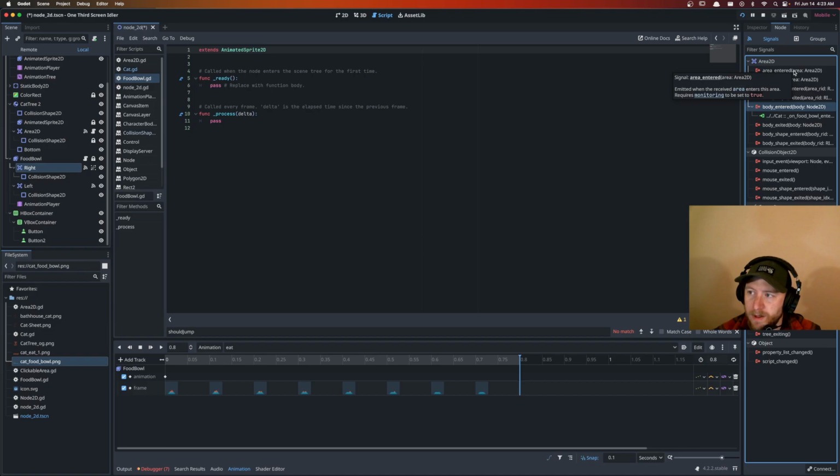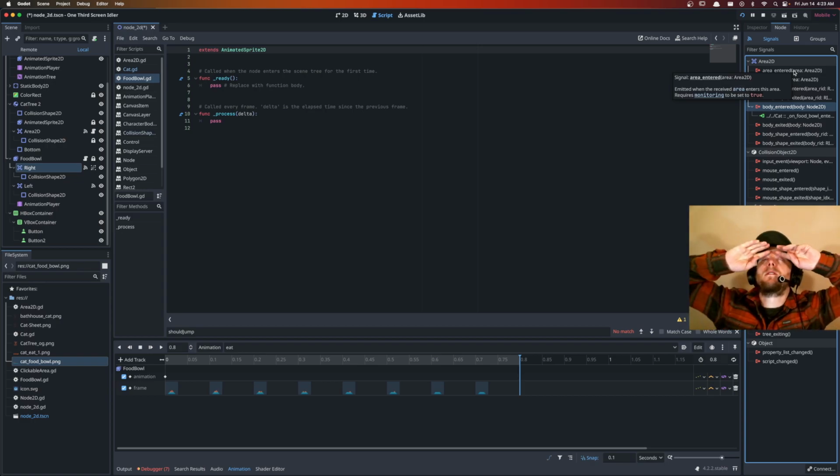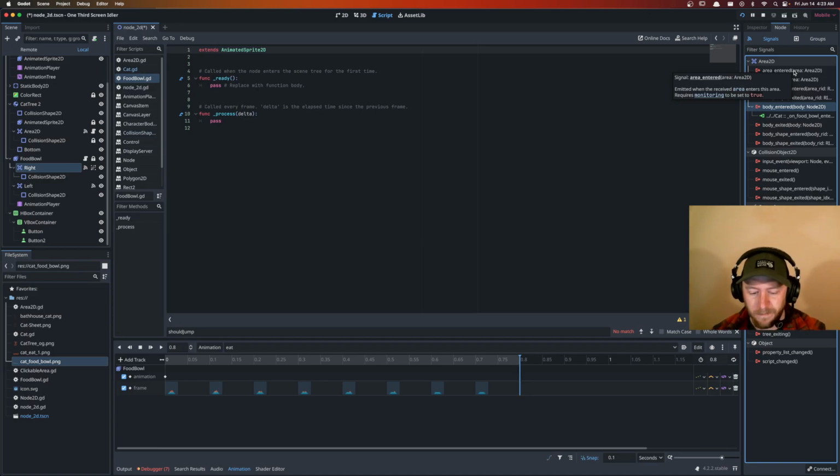Emitted when the received area enters. When the received area enters this area. Okay. That actually might be a way to do that.